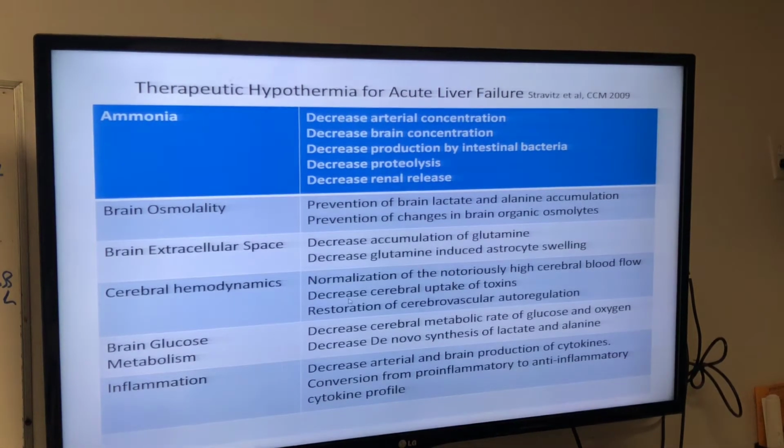This is my second favorite study in this, which is basically a study that was done in acute liver failure. Acute liver failure is one of those things that we can't do a lot for. It's like, should we give him NAC? Should we give him steroids? And everybody comes and qualifies NAC and steroids for us, and then we end up doing nothing, watching the patient die. So this is actually done where they cool the patients with therapeutic hypothermia, cool the patients that are developing.